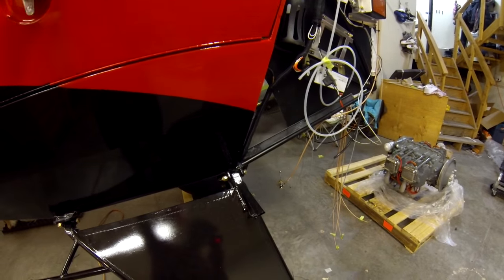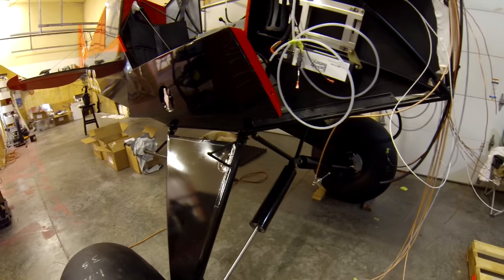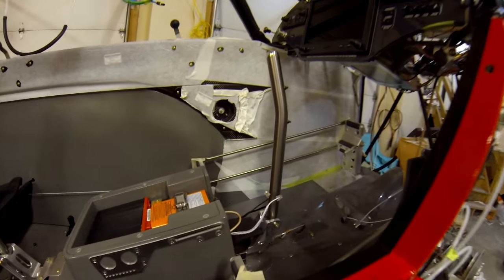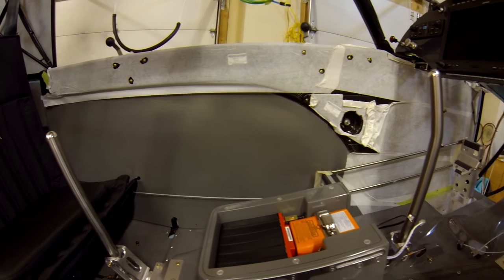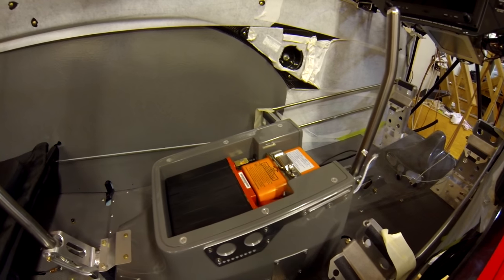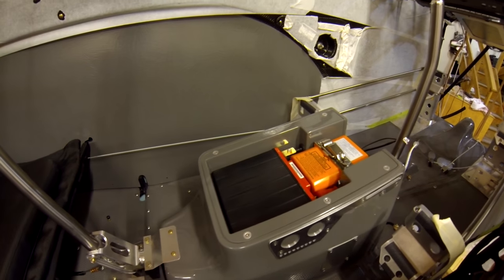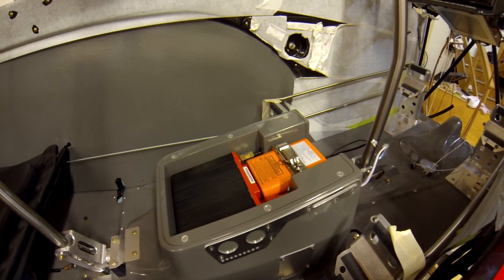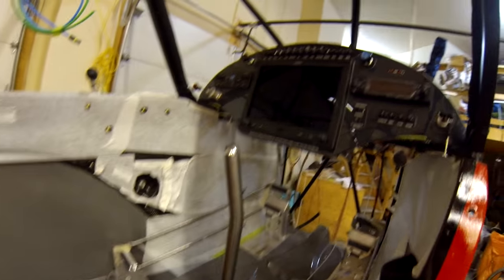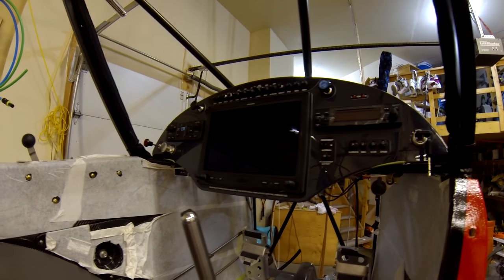I went with the extended three-by-three gear and the shocks as well, so I'm planning to do lots of off-field flying like I did with the Super Stall. Here's the interior — just did the last fit-up and checks. I put the PC 680 battery in; I might change it to the EarthX battery, but I have lots more confidence in the PC 680 — it's always been reliable for me. I'll be landing this in the middle of nowhere often and your best survival kit is a good battery.